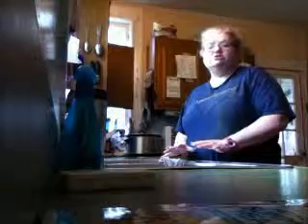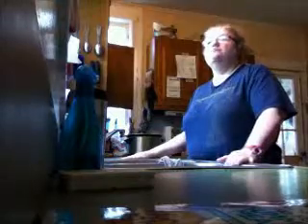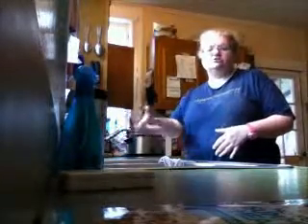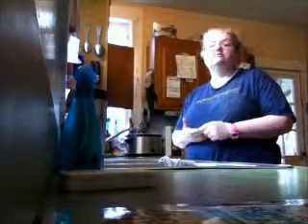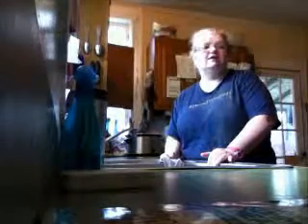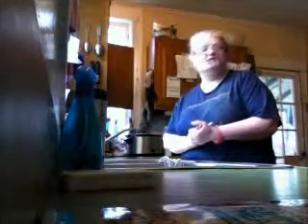And that spread to my counter space, which you can see part of my counter space is pretty clear and uncluttered. I also decluttered the hot spot here in my kitchen, which is mainly the top of the dishwasher. I have one of those portable dishwashers that hooks into the faucet and plugs into an outlet. I'd love to have a built-in unit, but we haven't gotten to that part of our remodeling. But it's an extra work surface, so it comes in handy, and I managed to tackle it — it's nice and clean.